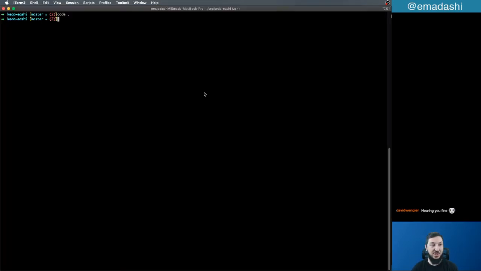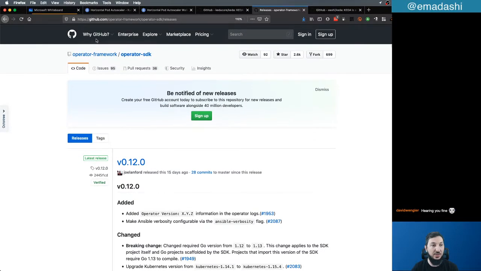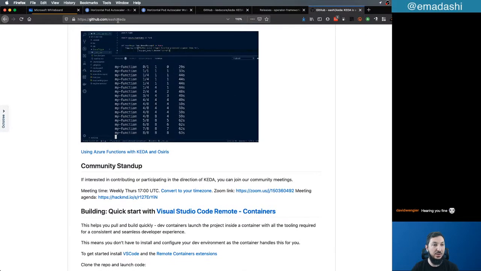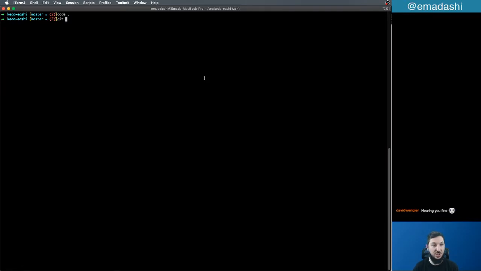All right, maybe you'll enjoy this. I hope you enjoy this. It's just some Git trickery. So when I cloned my code from my GitHub fork, where did it go? There you go. I cloned this guy, my fork of KEDA. When I cloned it, if I check the remote, you'll see that the origin is my fork.